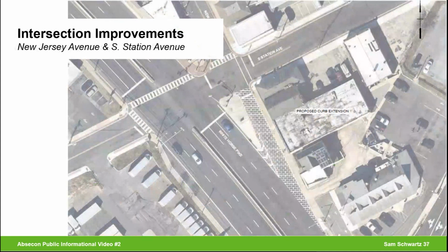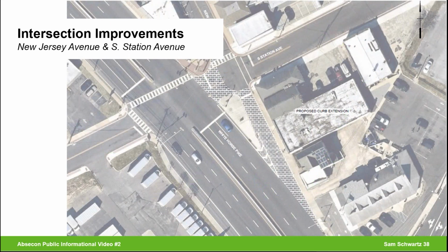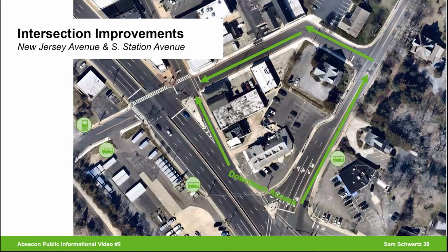This alternative would create a pedestrian plaza in the vacated roadway, and that plaza can be used as a gateway treatment announcing the downtown. And you can do things like vendor stalls or a farmer's market in that space. The second alternative takes the idea a little bit further by enhancing the gateway treatment, closing access across the Pike, but also connecting the eastern portion of the corridor to the rest of the downtown. These two alternatives would require traffic to go up and around Station Avenue, similar to the functionality of a jug handle in order to access downtown. This gives the vehicles the opportunity to slow down prior to entering New Jersey Avenue. Access to the downtown could also be accomplished through signage directing visitors to the municipal lot a little further up the Pike. So directing them to the parking locations to park the car and then walk in the downtown area.